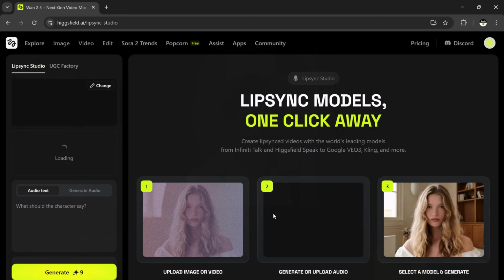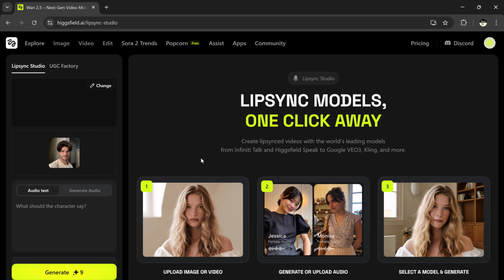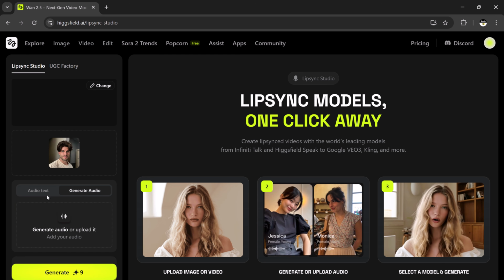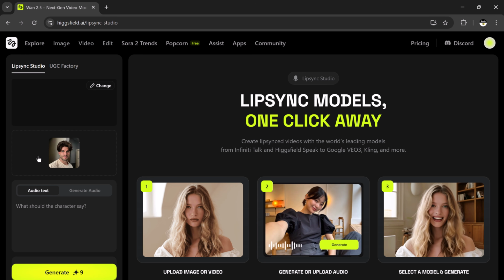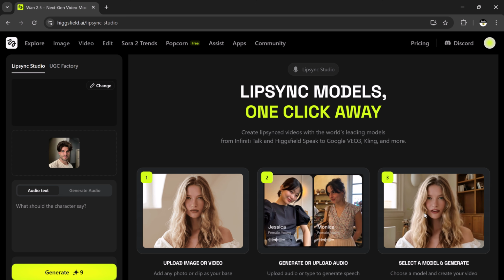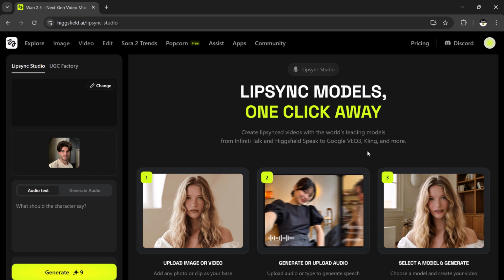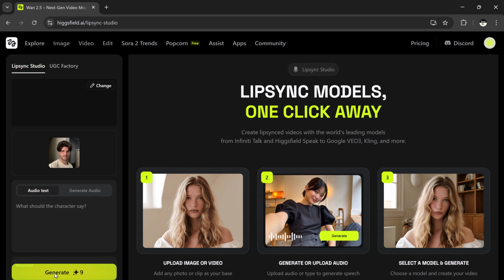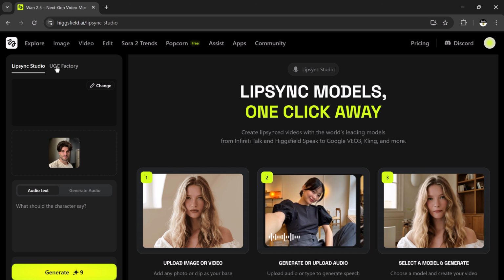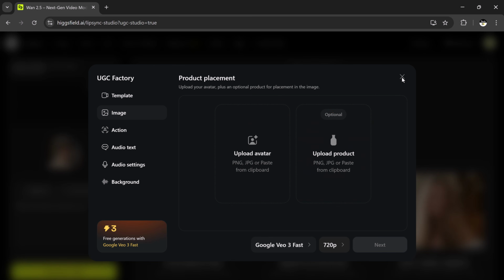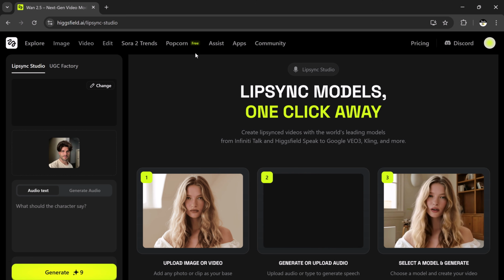Here's another exciting feature, Speak. With this, you can make your photo talk. Just click Speak, type what you want your character to say, and hit Generate. The AI will create a lip-synced talking animation where your character speaks your text naturally. It's perfect for creating social media content, explainer videos, or even fun memes. And once again, you can download it in just one click.